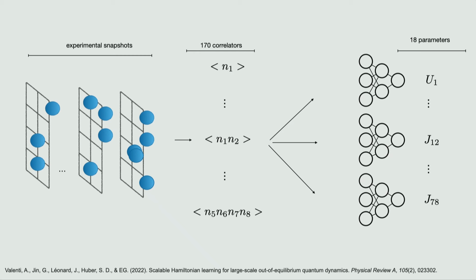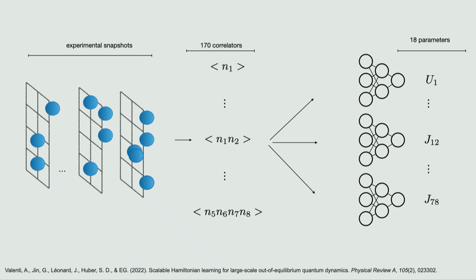There is a catch with this that you get to explore for yourselves, if you want, in the exercise notebook: the problem that you need a lot of snapshots to characterize the state keeps coming back. Let's remember the precession of the spin I was talking about. One measurement actually tells me nothing, and that's a completely trivial example. So you need to have a lot, and then we have a lot of parameters.